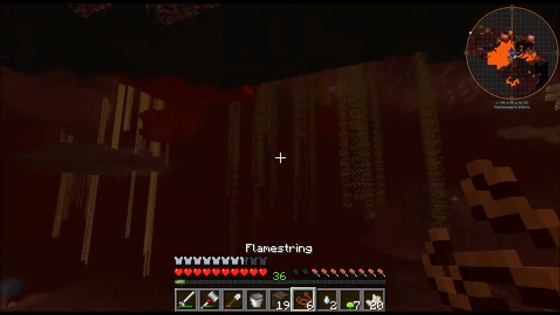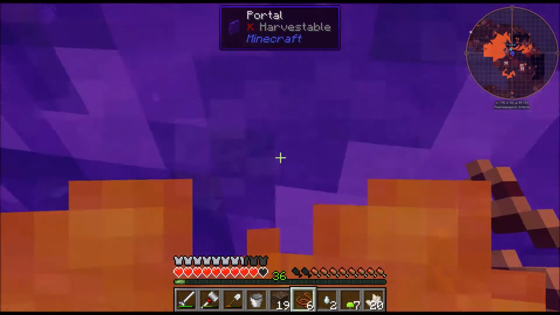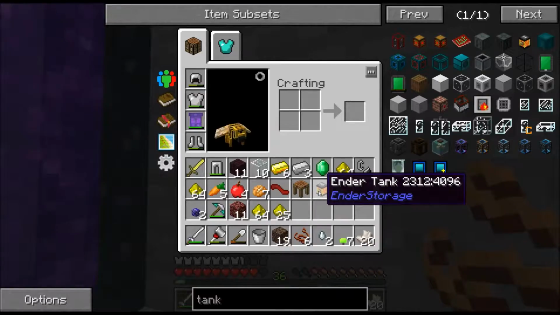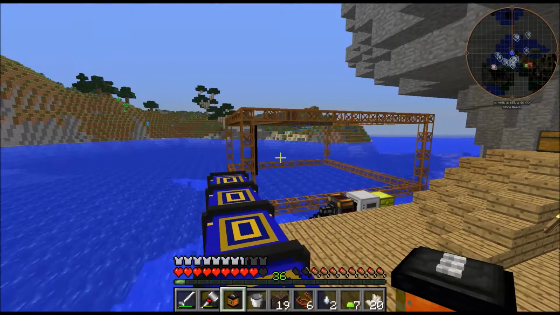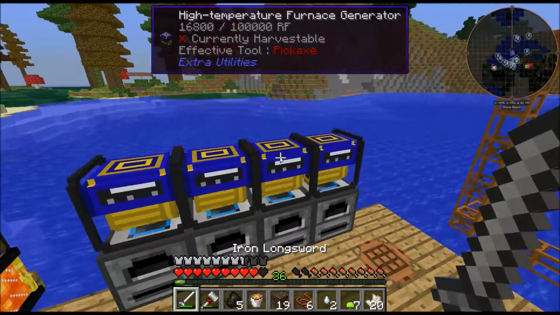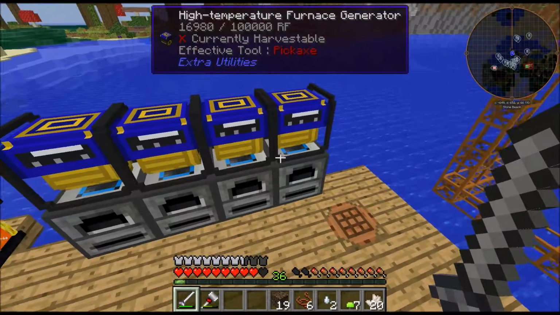So, yeah. Let me quickly... where is portal? Just over here. Down below. Cool. So I got a steady flow of lava now. I'm just trying to remember why I wanted lava. Possibly for power. I don't remember. Anyway. Oh, quickly I want to try something. No, I didn't think so. There we are. Got it some power now.